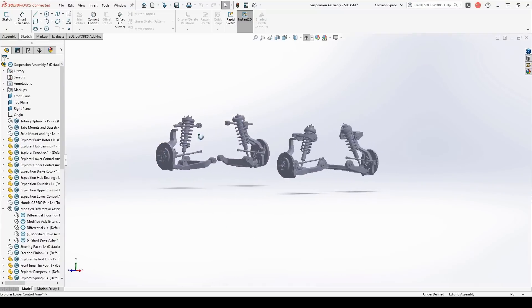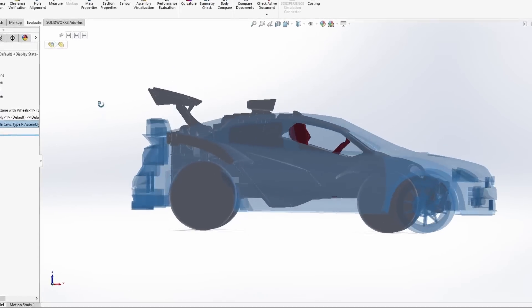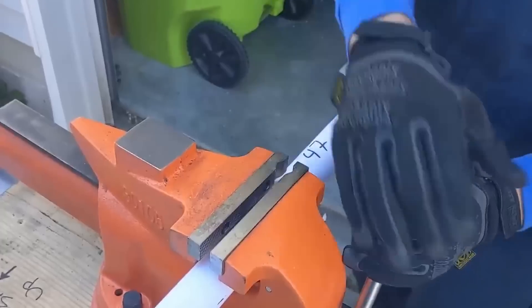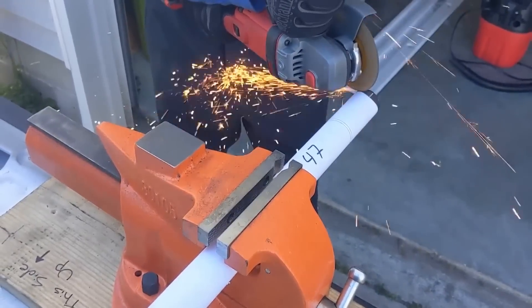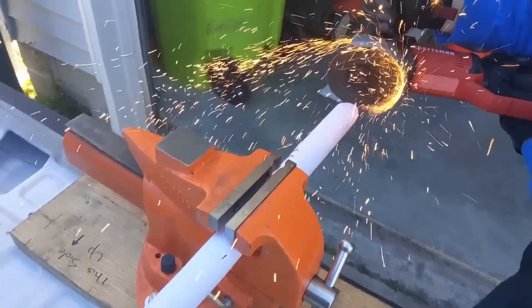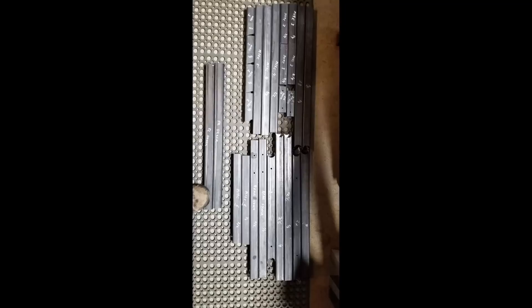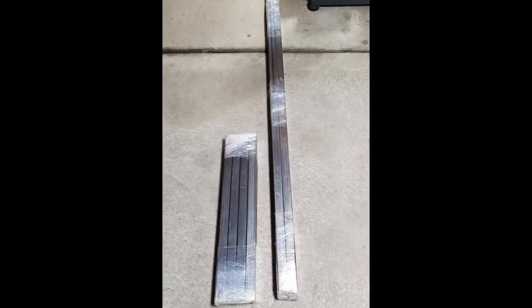There's been a ton of modeling that's preceded all this, which I enjoy, but at a certain point you have to stop and actually start making progress in the real world. That's the biggest focus for all of us right now. We split the frame up into different segments assigned to different people. I'm personally working on round tubes in the garage — cutting everything to length, wrapping them with paper templates, and finishing them with an angle grinder so the welder can weld everything together. One of our teammates up in Michigan has all the square tubes under his responsibility and has been machining those with special features built in for adjustment and mounting.